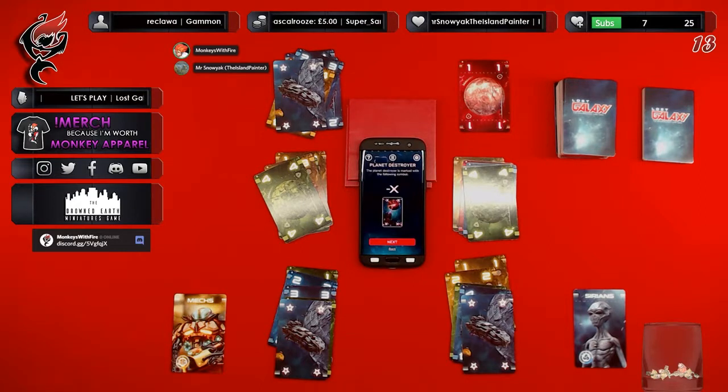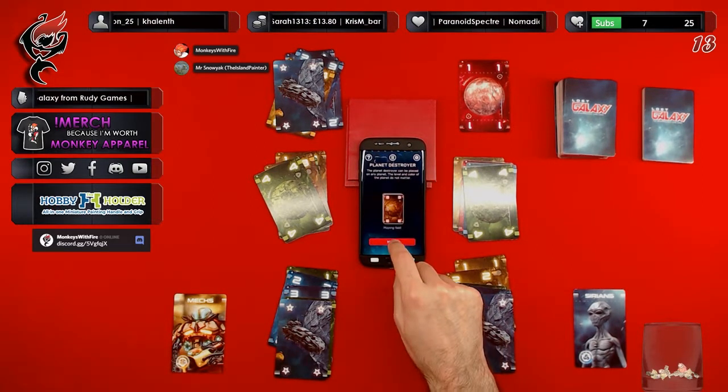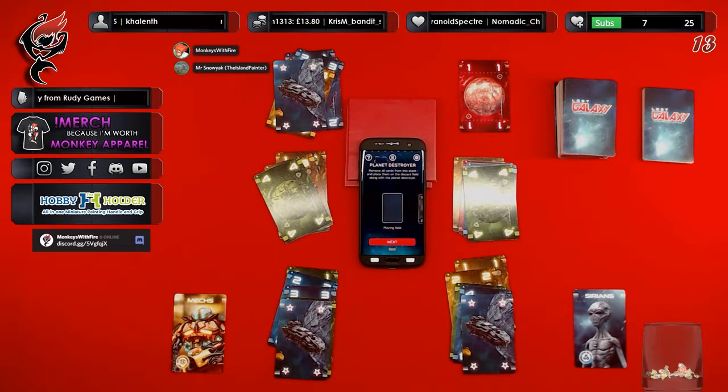The planet destroyer. The planet destroyer is marked with the following symbol. It's a -X. The planet destroyer can be placed on any planet. The level and color of the planet do not matter. Remove all cards from this stack and place them on the discard field along with the planet destroyer.